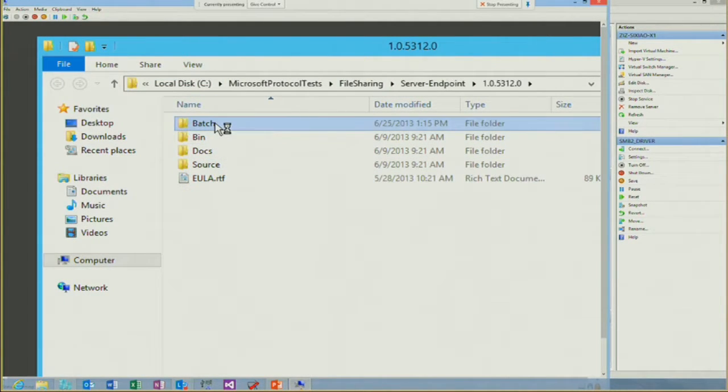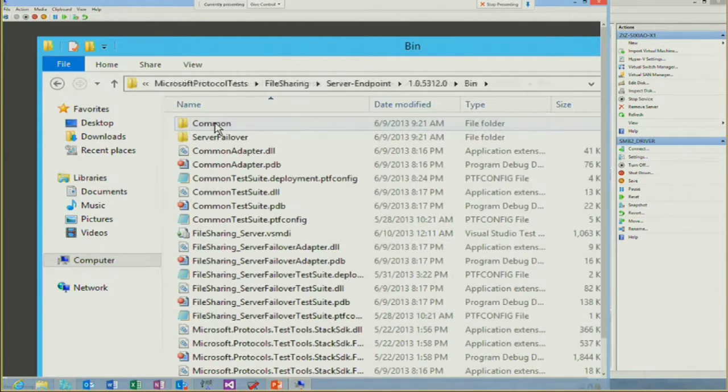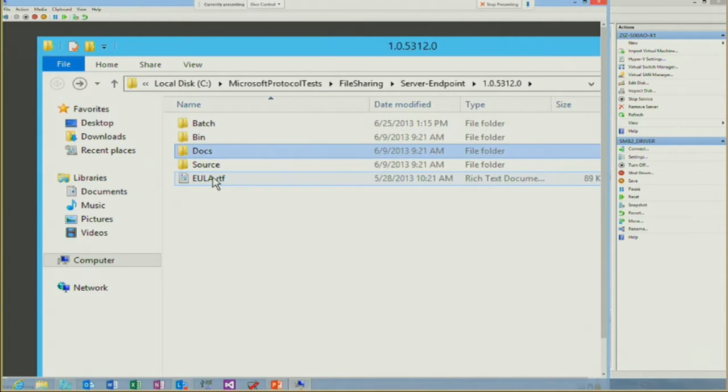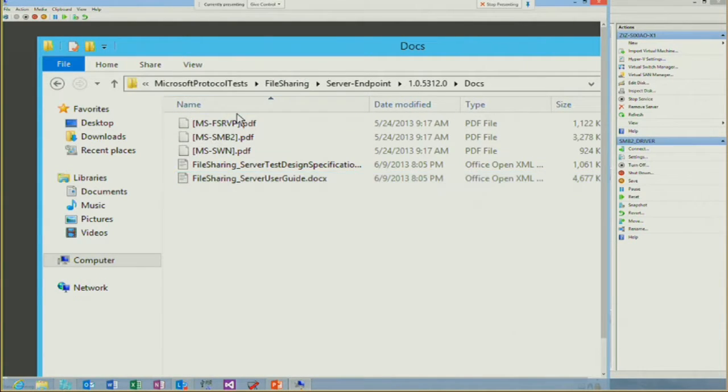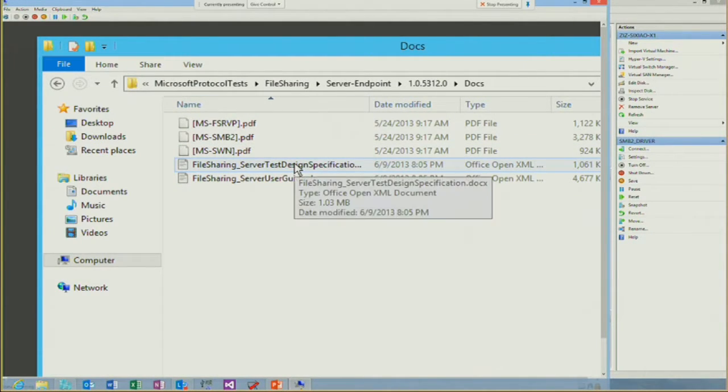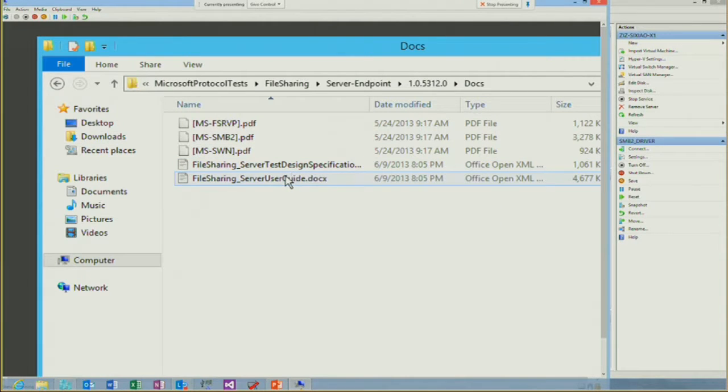So I was just talking about the batch folder here, and I also talked about the binary folder here. In this folder, I just opened the config file to update some configuration items. And this folder is the documentation. We have the test design spec and the user guide.